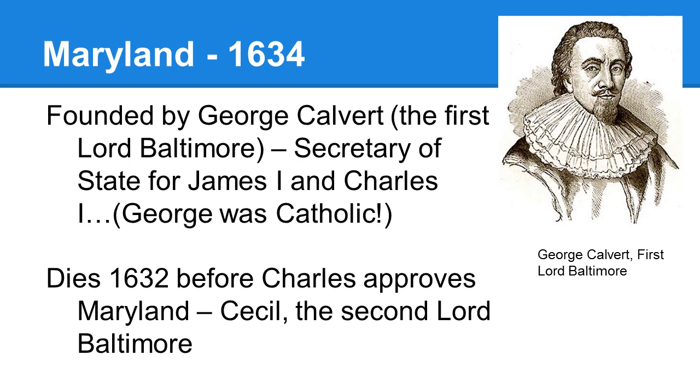At that time period, it was illegal for anyone Catholic to be serving in such high positions for the crown. And George really loved James I and Charles I, and so he decided that he had to fess up and tell Charles that he was actually a Catholic. So, of course, he's going to have to be dismissed from his job. But because Charles also liked George and James had really liked George, he wasn't going to be punished. So he actually gives him a plot of land in Ireland, and the land is called Baltimore.